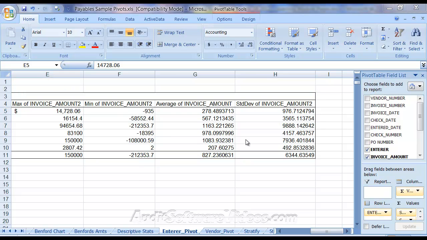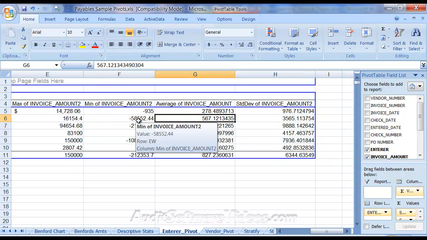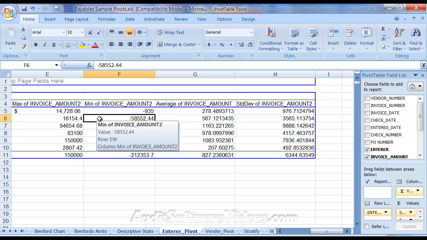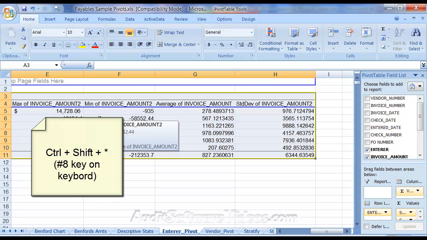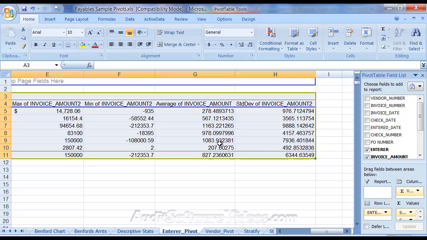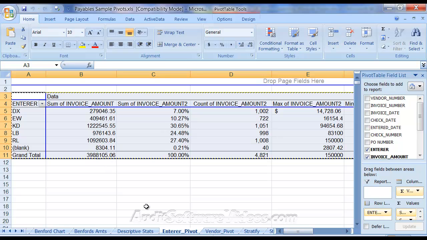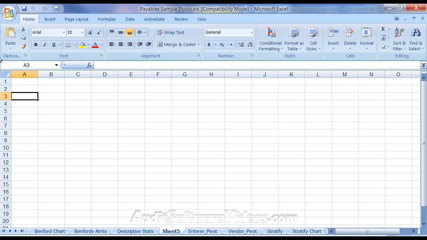I will say, if you want to work with these values, probably the best thing to do is just highlight somewhere in the pivot. And you probably could right click and say select all, but it's hard to show this, but you say Control Shift and then the number 8 key on an English keyboard, and that will give you a star or a multiply symbol. And by doing that, it highlights everything in your pivot table automatically. So it's, again, Control Shift star brings you that, and then we can copy that, and we can create a new sheet where we can paste that data, but you just have to be a little careful.